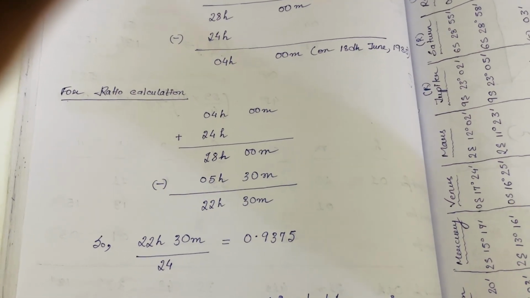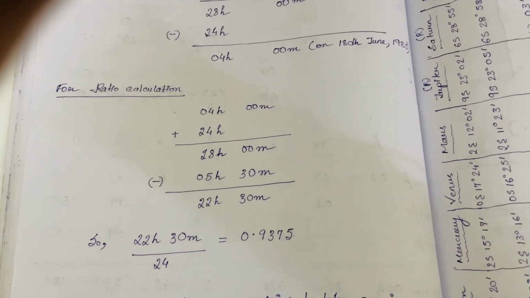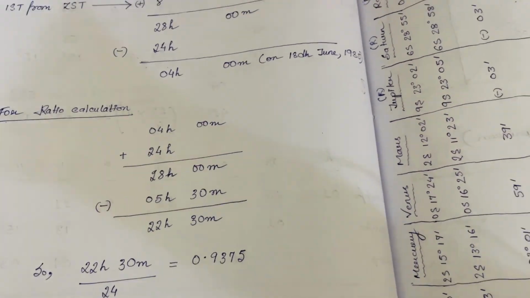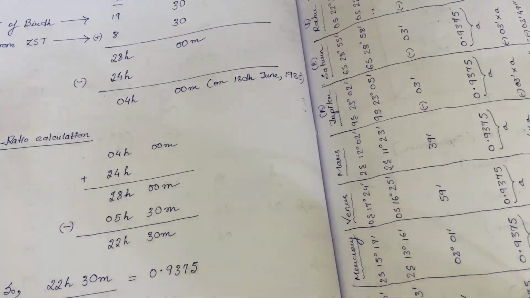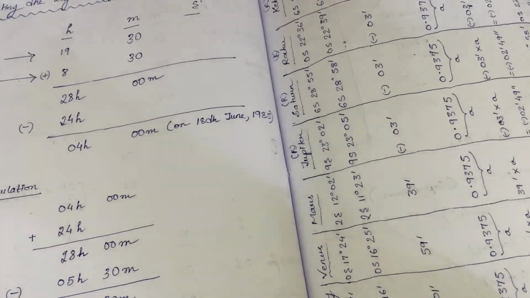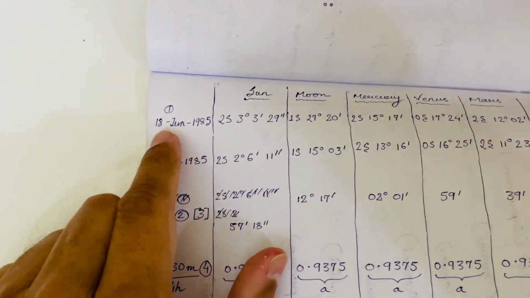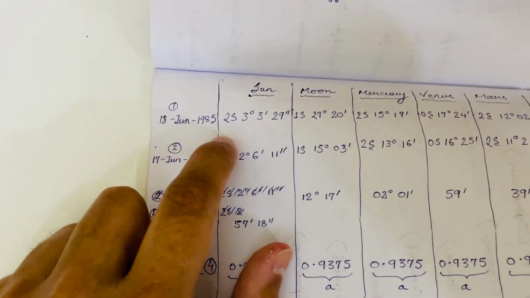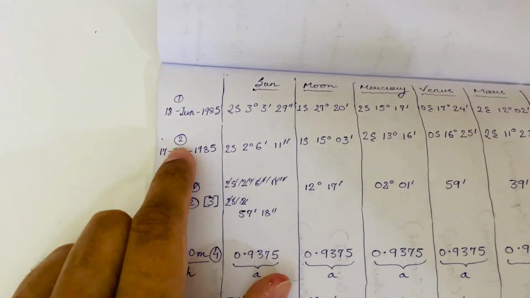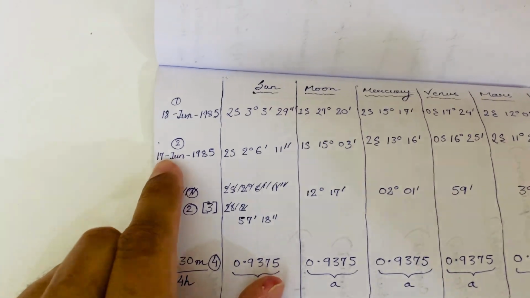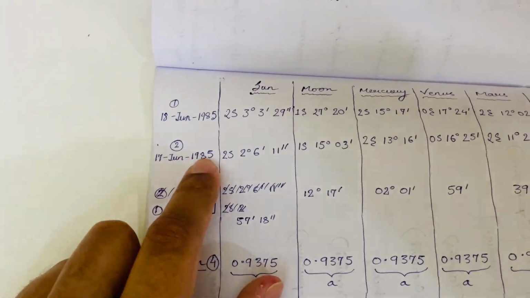This particular principle I have already discussed in class 70. Now the higher of the two dates you have to write in step 1 for row 1, and the lower of the two dates you have to write in step 2. It means in our step 1 we are writing the value as 18th of June, because this is our higher date, and in step 2 we are writing it as 17th June 1985. That becomes our lower date.